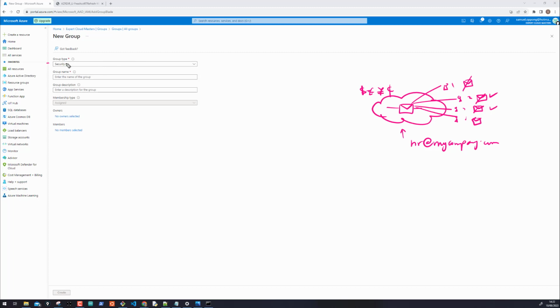But this security group is security. You create a group name and description and assign members to that group. And those members will have every right that the group has. Let's say the group has a right to delete this VM or start this VM. Anyone in that group would also inherit that right to turn the VM on or off.